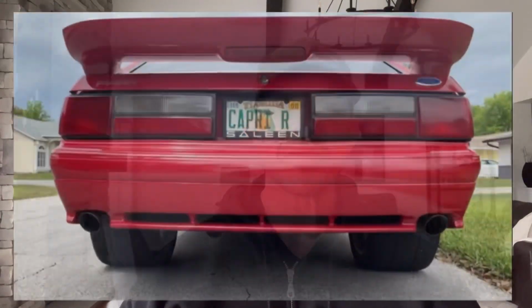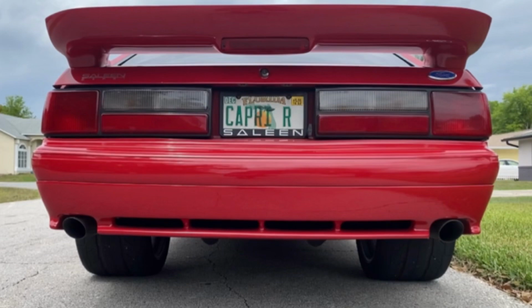The rear end was narrowed 3 inches on each side to accommodate the beautiful three-piece ROH Medina wheels, 18 by 8 on the front, 19 by 12 on the back, with some big boy rubber, 345/30/19 drag radials. The rear end is a 31 spline setup with a 3.27 gear.